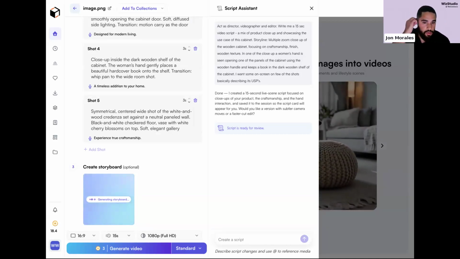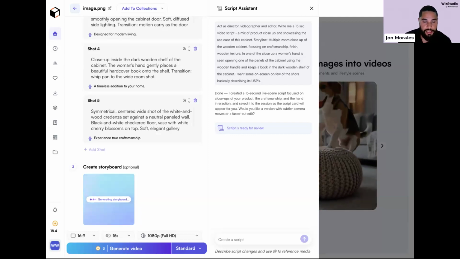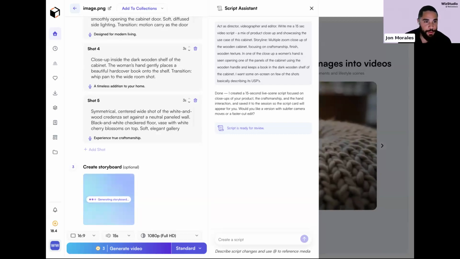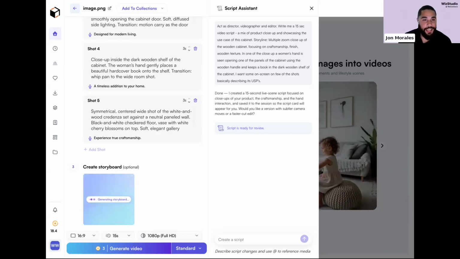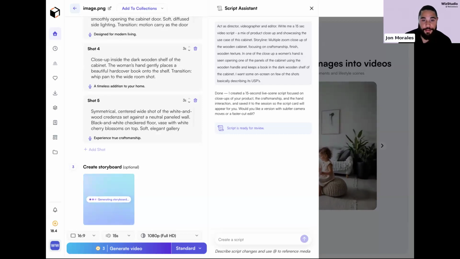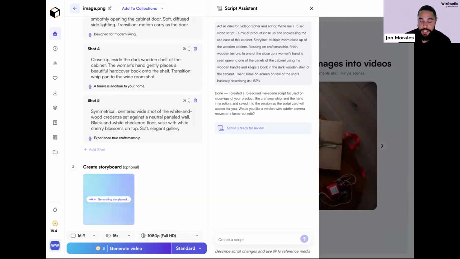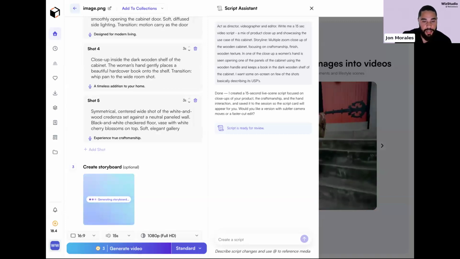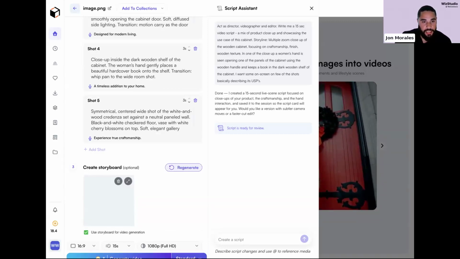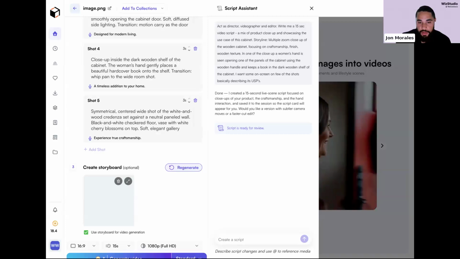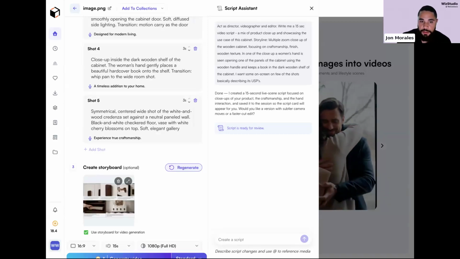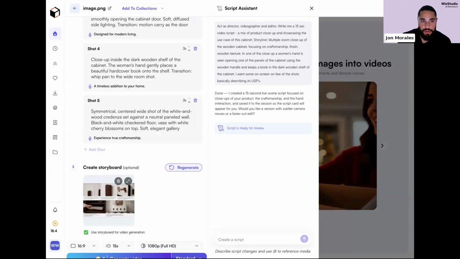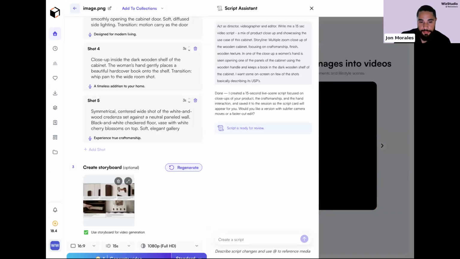Now, moving back to the storyboard itself, what I tell people is like this is going to be the cheapest way of identifying any sort of issues with your video before generating anything. Nidhi, while this finishes generating, would you mind just, we would love to hear from your perspective. Why should people always use the storyboard?